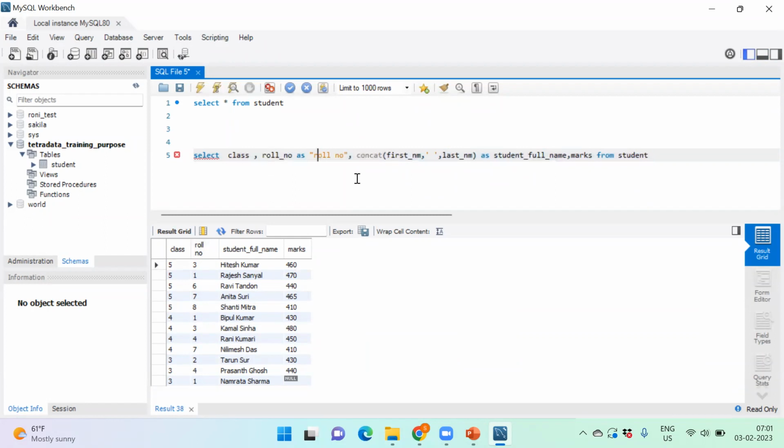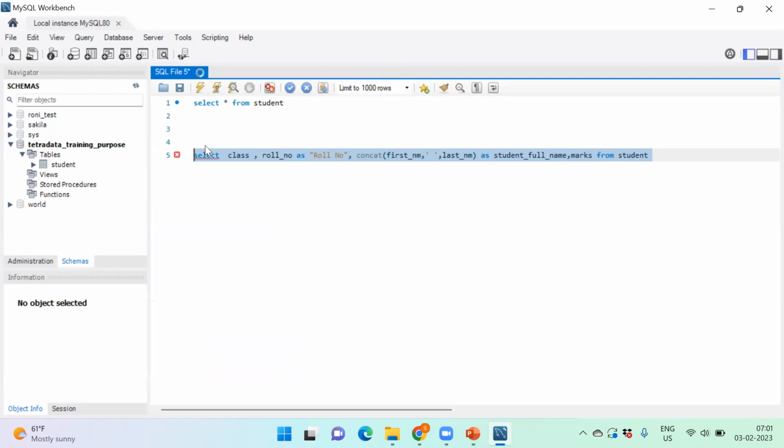I can also put it in caps. So the alias is also handled internally. Suppose I am presenting the data in front of the principal, as an operator or database engineer. The principal does not understand why there is an underscore over here, because we cannot use spaces while declaring the column name.